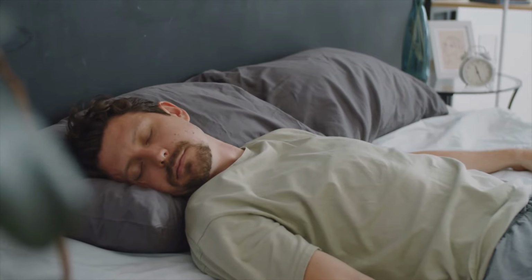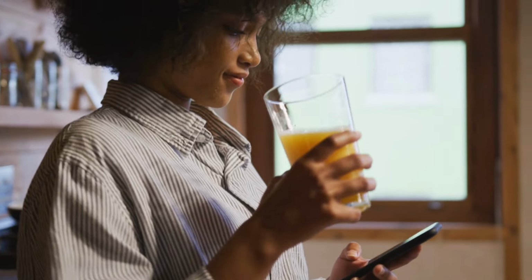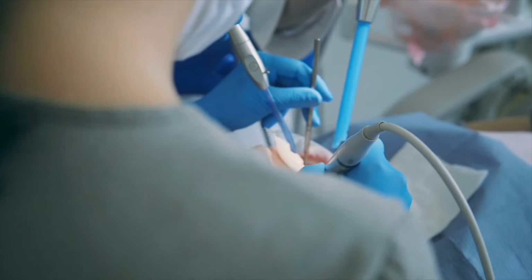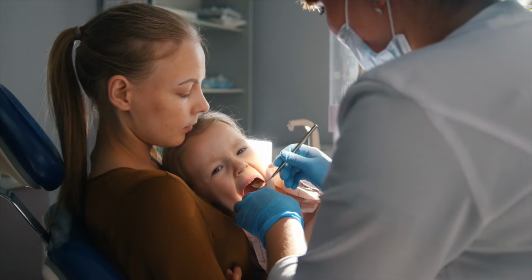So as a dentist, I have to figure it out. That's why I ask you a lot of questions. Okay, does it hurt at night? Does it hurt when you bite? Does it hurt when you drink cold or hot? By asking all these questions, I gather information to figure out what the optimal treatment is. Because if you have severe pain, you most likely will need a root canal, or on kids, we need to extract the baby tooth or do a pulpotomy. If it's something aching here and there, most likely a small cavity, then we need a filling. So it's all diagnostic analysis and gathering the right data.